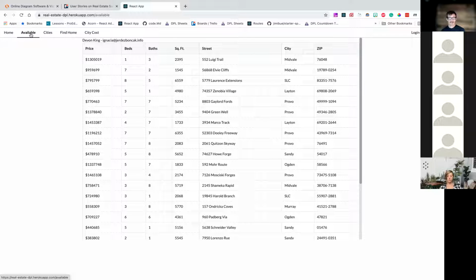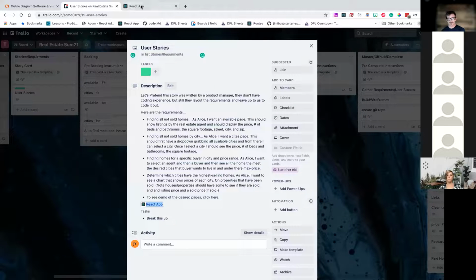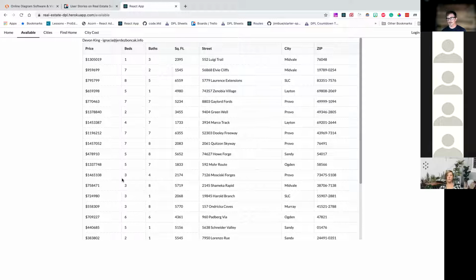Something at this point too, this is stuff you can likely get before you start developing. You get the user stories and you might get some wireframes.